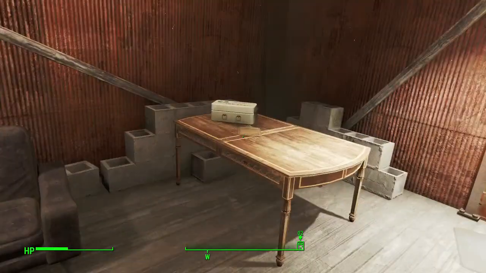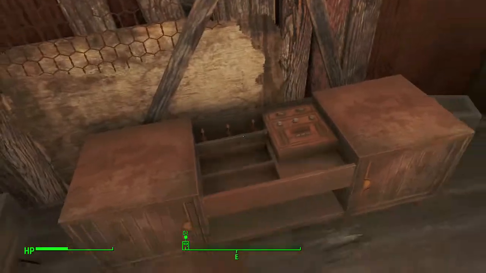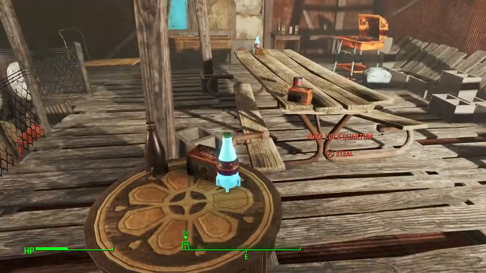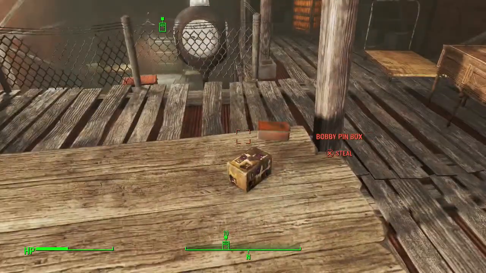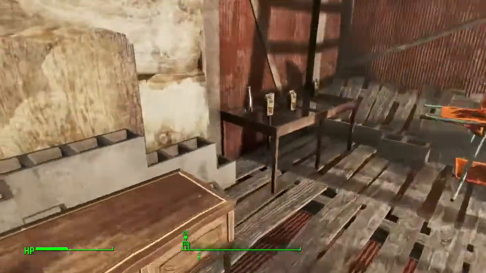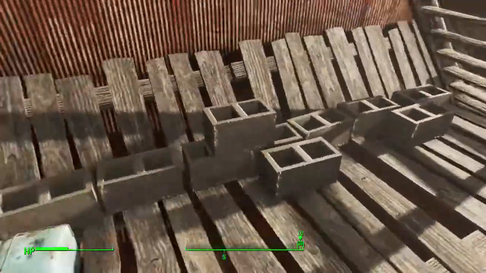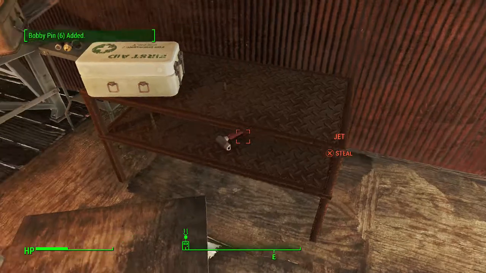There is quite a lot of chems in his apartment here, so you're definitely going to want to come up here and grab them. Also a Nuka-Cola Quantum. Very good. Ooh, there's two of them. And the main reason we come up here is for all of the drugs. Jet, Psycho.